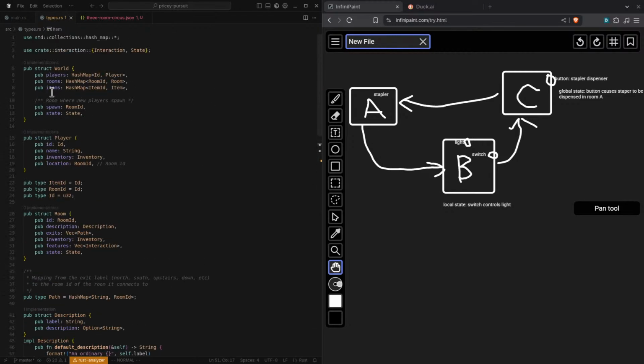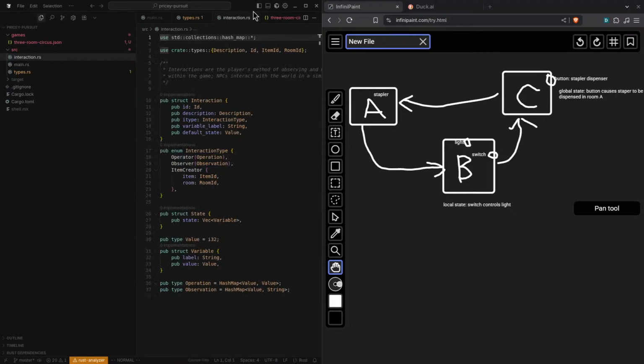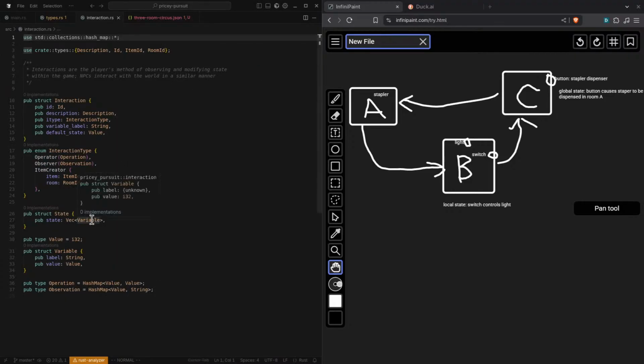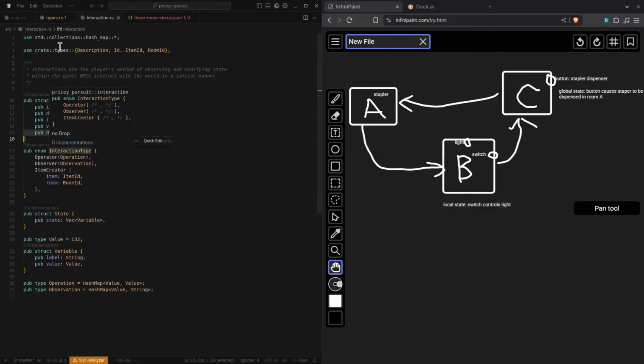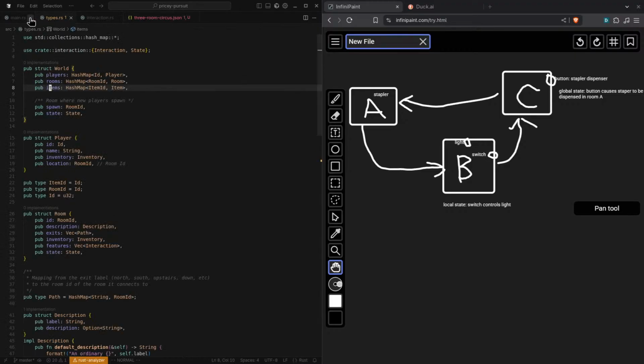Let's go back and look at our world. We have items defined. We have our spawn. We have our state, which is implicitly going to be empty at the beginning. It's always empty. Although I suppose, no, the user is going to specify defaults over in the other area. If they want to specify a default, it's going to be here, right? We want to have one way to do things. We don't want to have more than one way to do things. So, where is it? Yeah, default state, right there. That's where that's defined. We don't want a default state up here in the world. Okay. So, we don't need this.